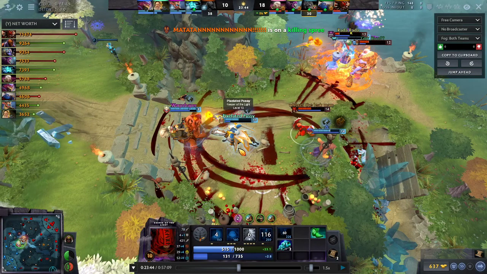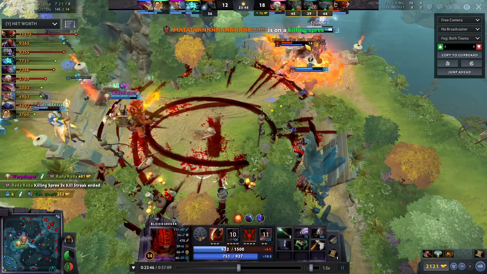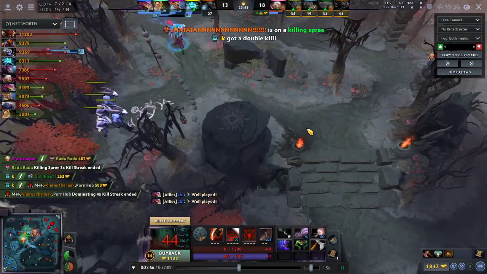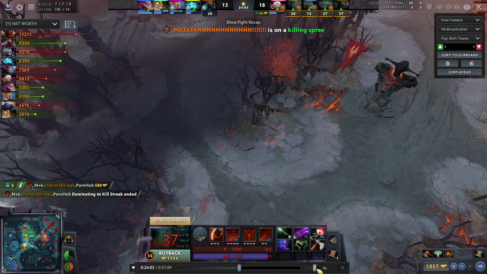You could have hit this Kotal and he would have taken like 300 damage because he's missing a lot of armor, right? And you could have orchided this Snapfire to stop his ult a little bit earlier, but you orchid this Storm instead, who you definitely can't kill, and you end up dying. You could have saved your team a little bit here by killing the Kotal and the Snapfire really fast, but instead it's just bad item usage and whatever.